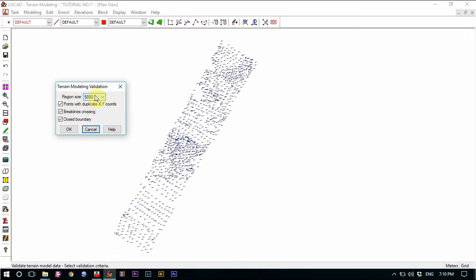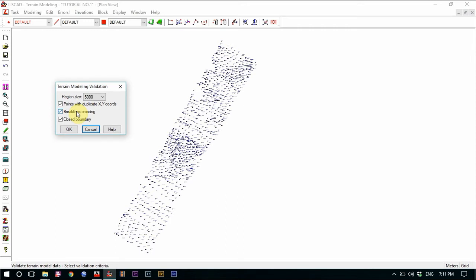So region size we selected 5000. Point with duplicate XY code, we keep it checked. Yes, this is the most important thing to do in validation. We will find if there are any duplicate points which are over and above in the file.